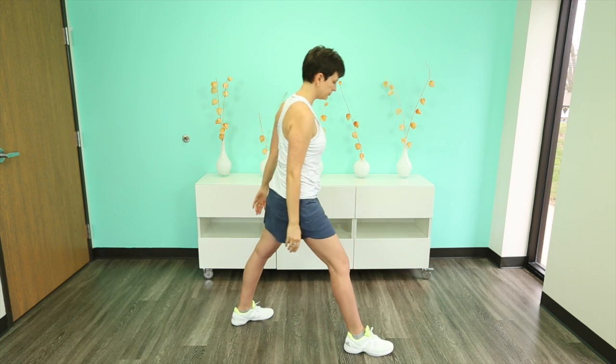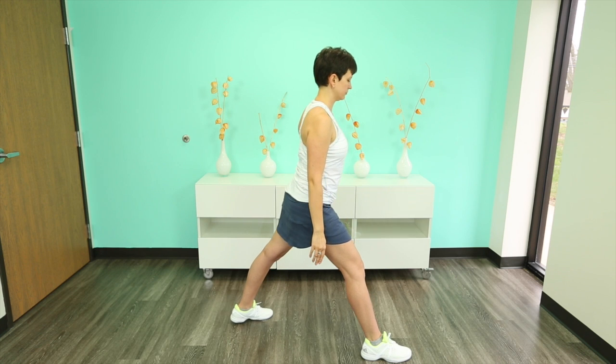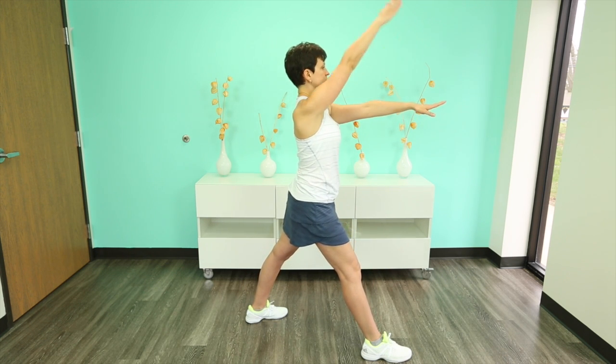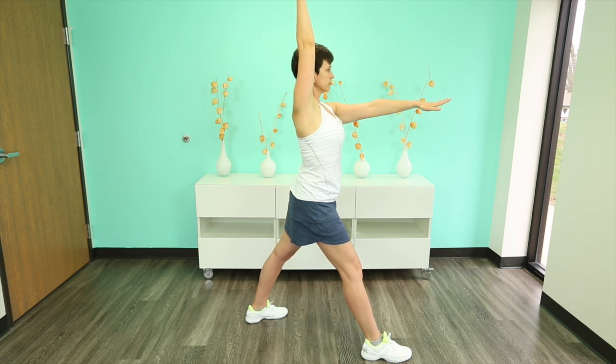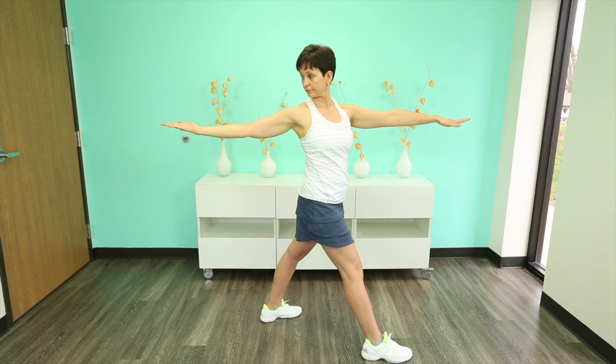Extend both arms in front of you. Hold on to the wall if necessary with the fingertips of your left hand. With the next inhalation, raise your right arm up. And with the next exhalation, turn to your right, bringing the arm out to the side and looking back.